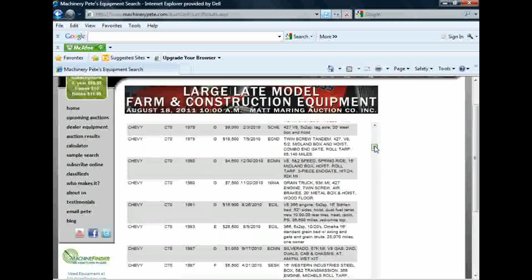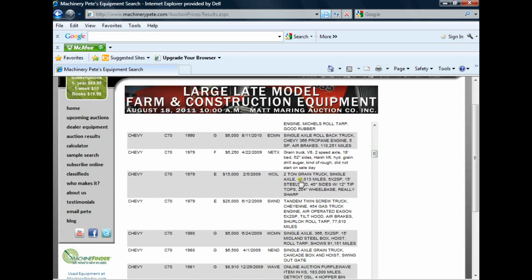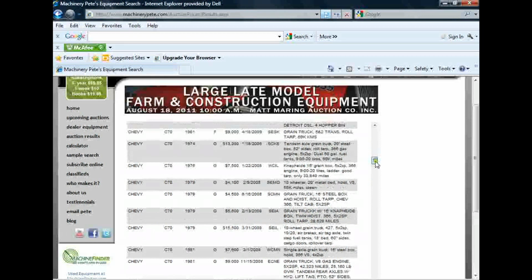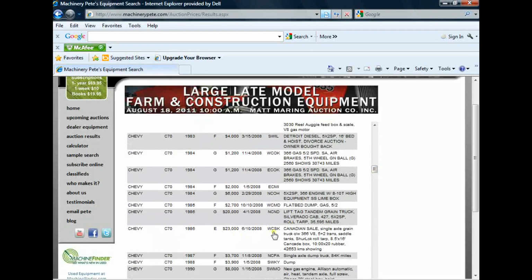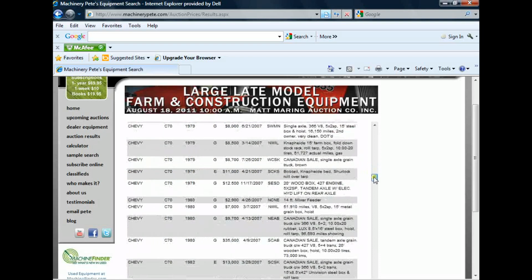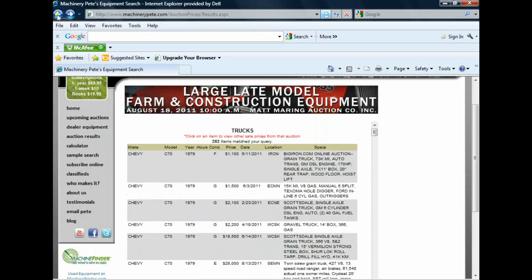But again, if we zip through the list here, here's one for $28,500 about a year ago, East Central Illinois, only 25,000 miles on it, one owner, 83 model, a little newer. So again, the one yesterday that brought 28 was a 79 model with 61,000 miles. Keep scrolling back through here. There's one at 25,000, Southwest North Dakota. And again, we're just looking for the very, very highest prices here. It's 23,000, West Central Saskatchewan again, June '08. But you can obviously see that 28,000 yesterday was very high, very strong price. So that was the trucks.